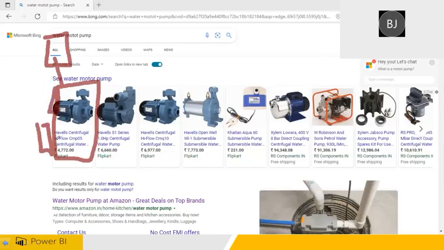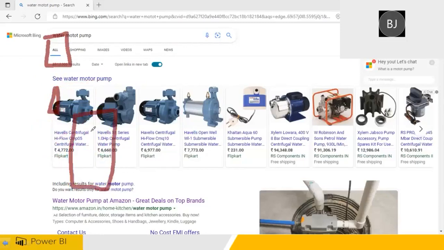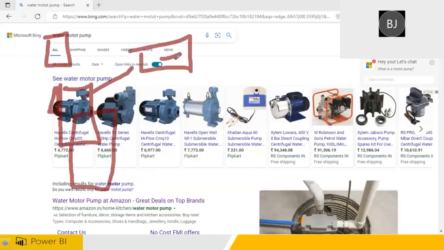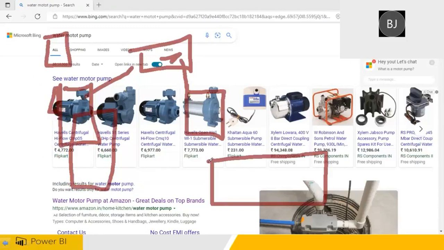This data initially will be loaded into where? To the motor pump. This will be loading into somewhere. Again, you clean it here. Again, you connect to one more motor pump. Using this, you dump the data into the data warehouse. Clear? So, this is the fresh water.